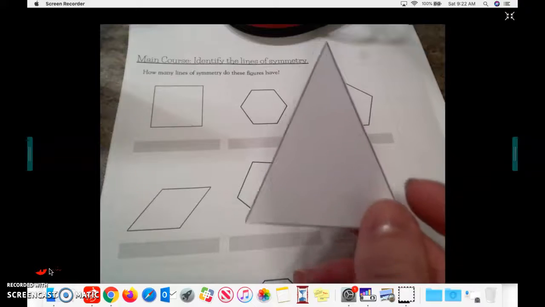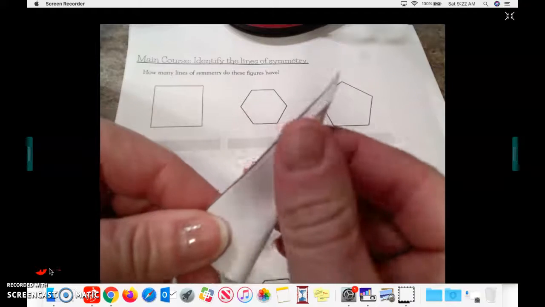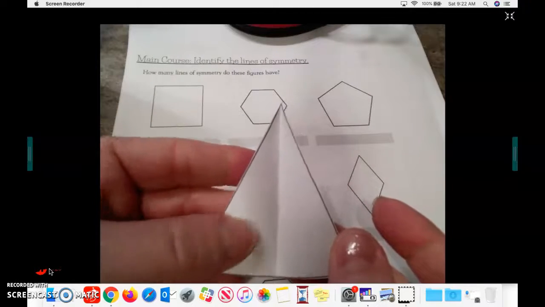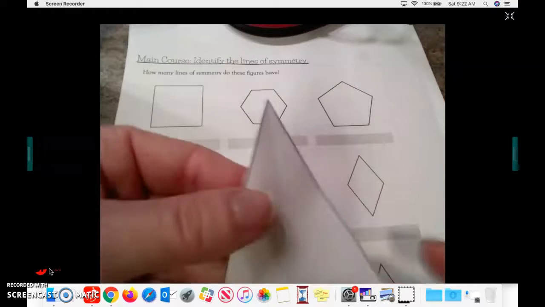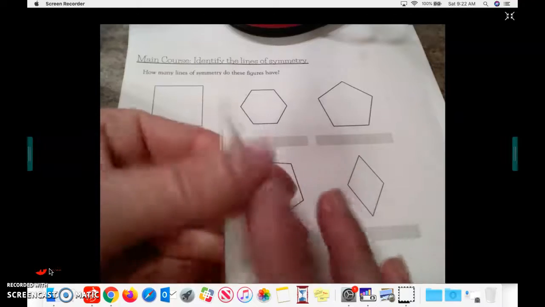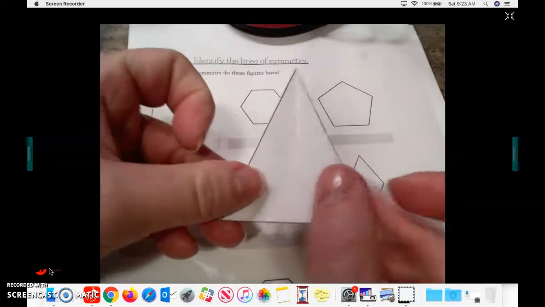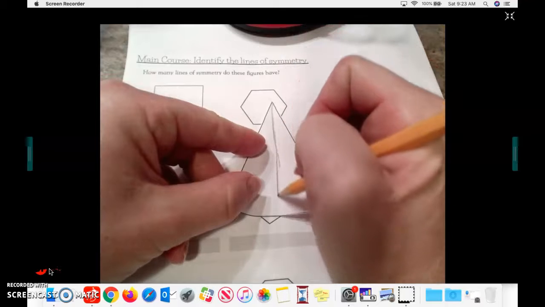Okay? This first shape I have is a triangle. So if I were to fold it, now remember it has to match exactly. I'm already seeing that I could fold it, and please don't mind my cutting job, but I could fold it at least once. So there would be one line of symmetry. Now if I fold this down, that doesn't match. So that's not going to count. Okay? If I try to fold this corner up, nope. This corner, nope. Okay, so for this shape, there is only one line of symmetry along the middle here. One line of symmetry. Okay?